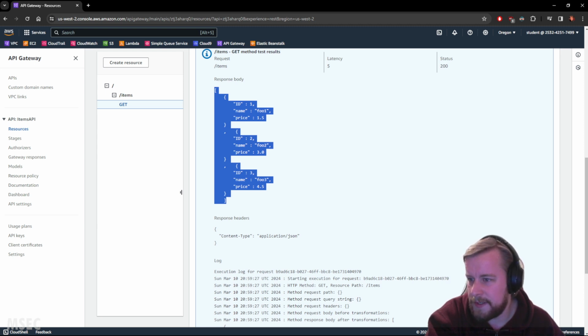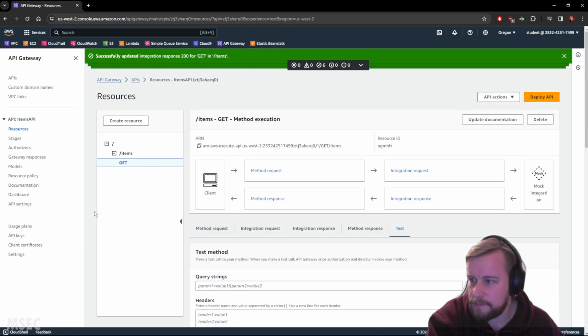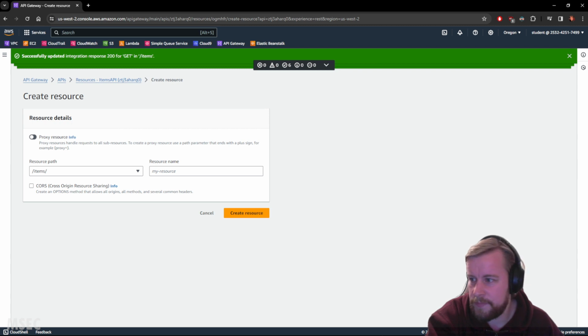You will now define an API resource for individual items on the ID path. Scroll to the top of the resources page. Click on Create a Resource. And then this time, rather than items, resource name will be the ID param. Everything else unchecked.